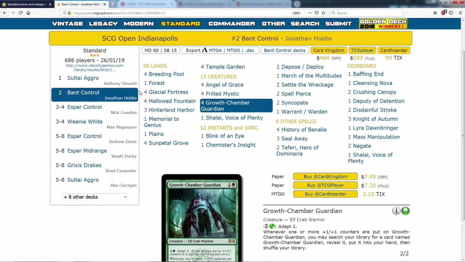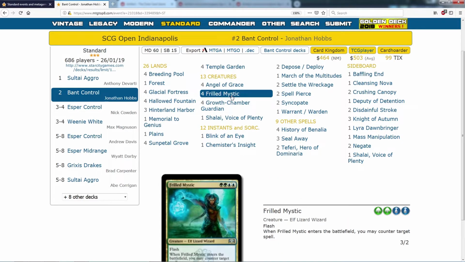Alright, so Bant Control. Now this one is kind of interesting for a control deck because it actually has creatures, which is kind of rare for control decks. Obviously with the new Mystic, which is basically a counterspell on legs, you can include a few more creatures.